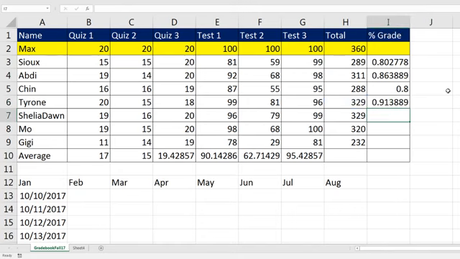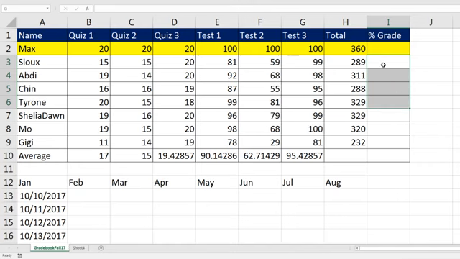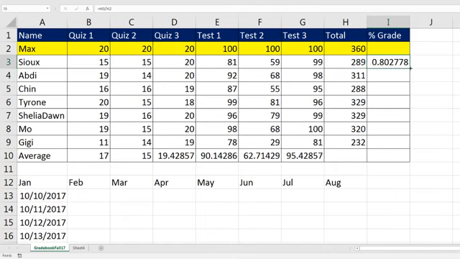Enter. Now, we do not want to do each one of these individually. So we're going to highlight those formulas we just created, and we're going to use the delete key. Now, let's try this again. Ready? I'm clicking in cell I3. Equal sign, left arrow, division sign, up arrow, left arrow. Now, I want to Control Enter and try and copy this formula. Control Enter. And then I'm going to click and drag.